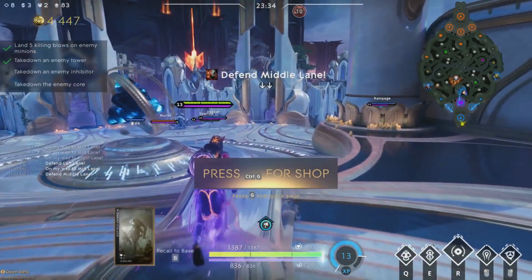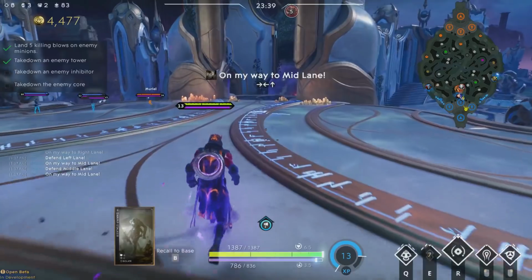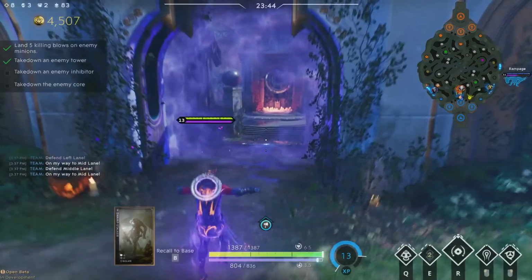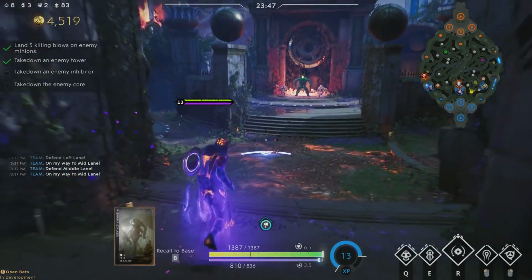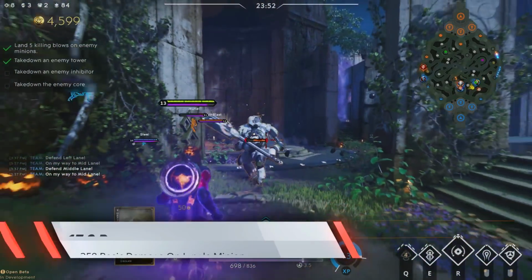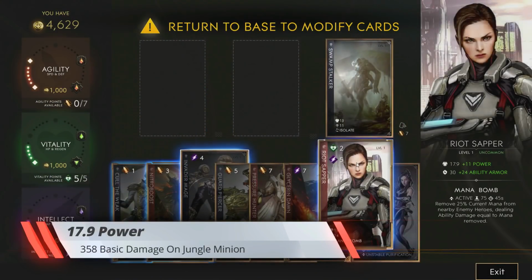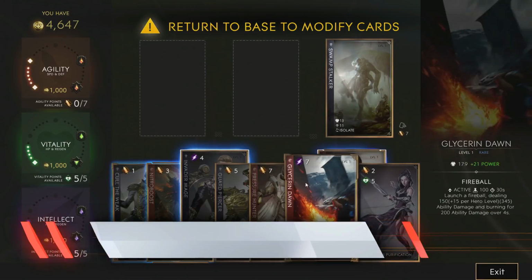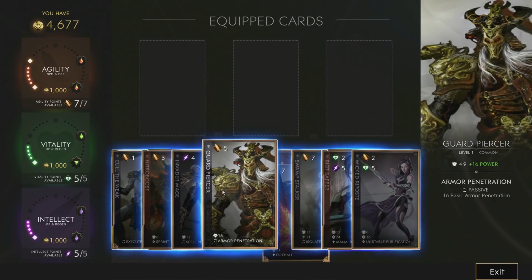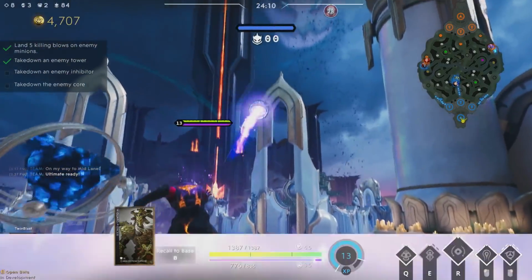I go ahead and throw on Swamp Stalker, and the reason I didn't test this out in the basic build is because Swamp Stalker increases basic damage, and it's too hard to tell what the flat numbers are unless I'm standing next to somebody. But we can actually see a huge difference in this. Now, I hit for 358 damage, which is a total of 28 less damage than you did with Invader Mage. And this is a difference in a 7-point card and a 4-point card. Of course, they're completely different trees, but that's just showing you how important that ability pin is.